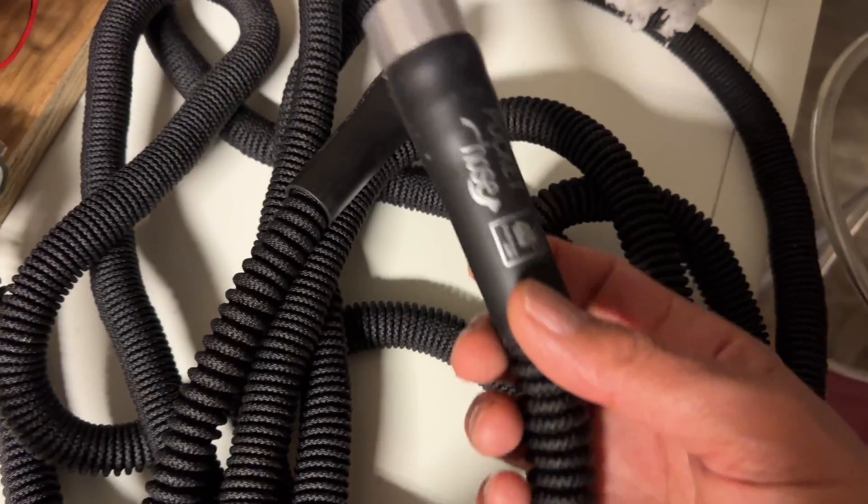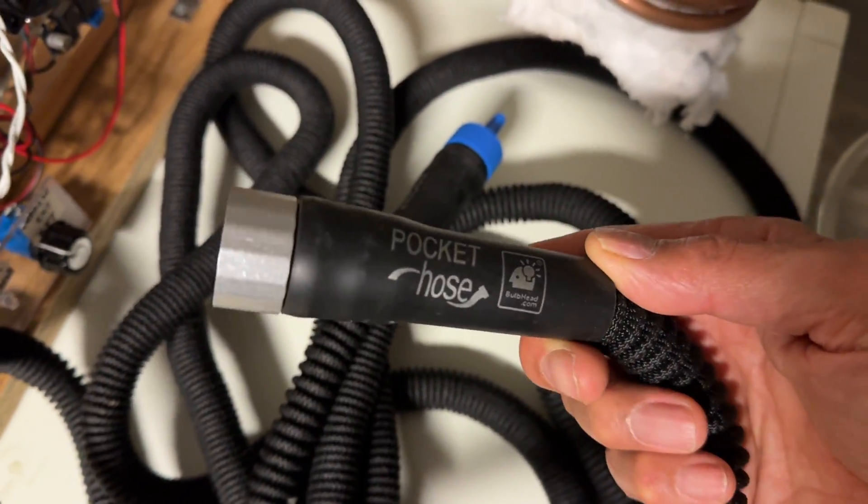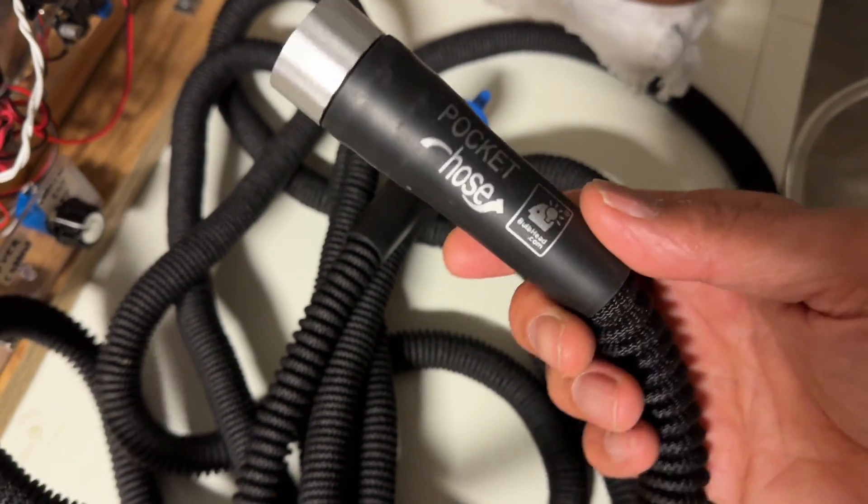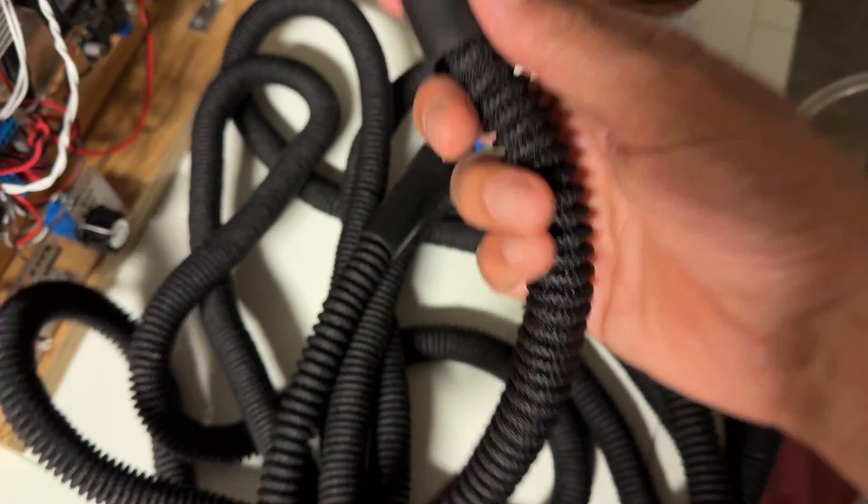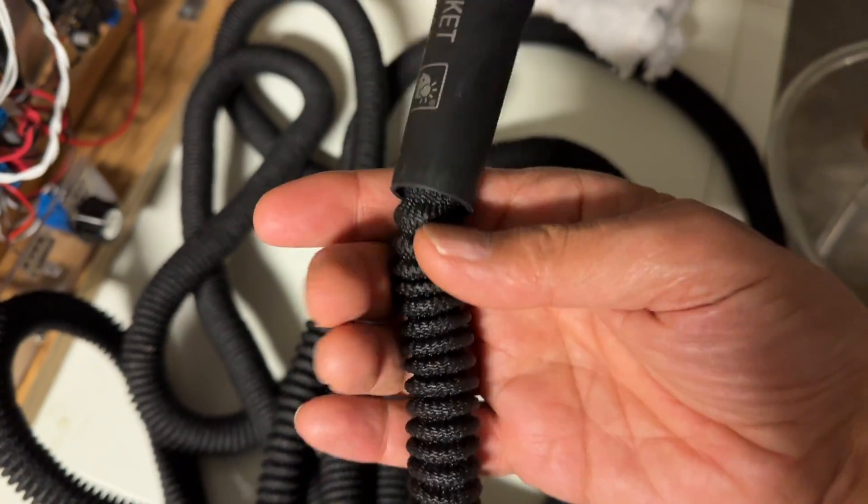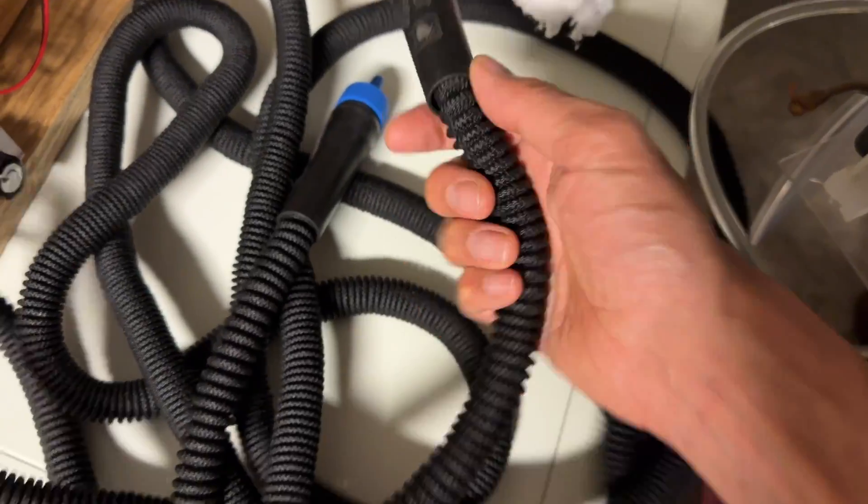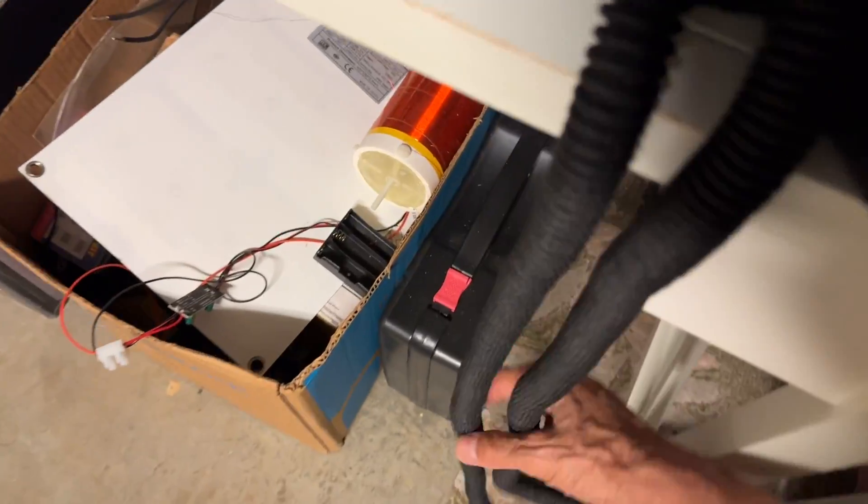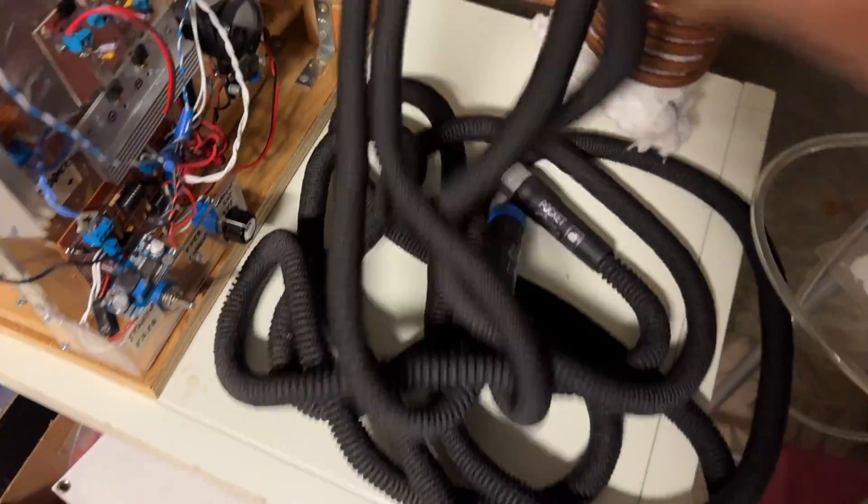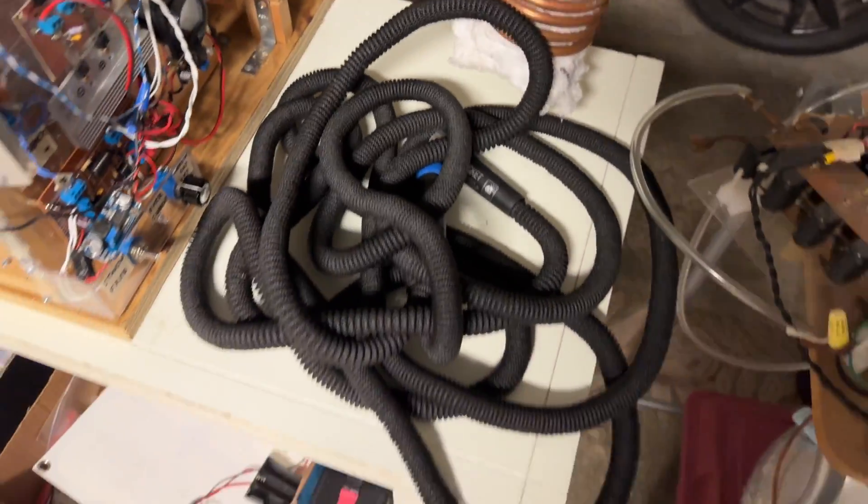Before I end, one final thing. This is the hose I used. It's called pocket hose, but you can use different types of lightweight hoses like this. This thing kind of is like an accordion and it becomes much shorter and smaller once the water is drained out of it. That's what I use to pass water through the system.